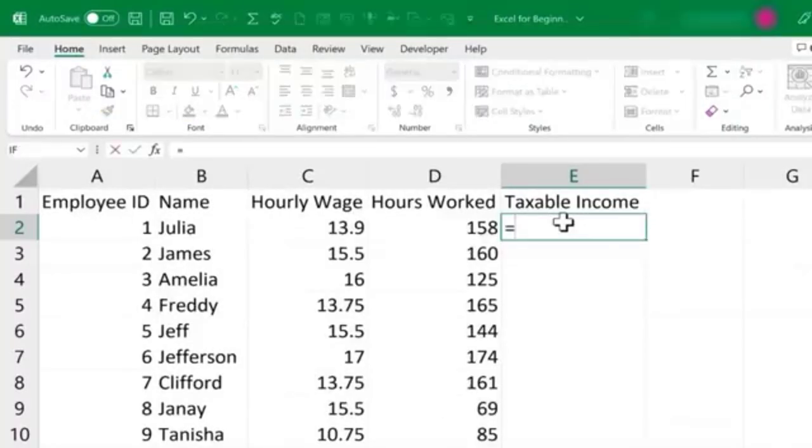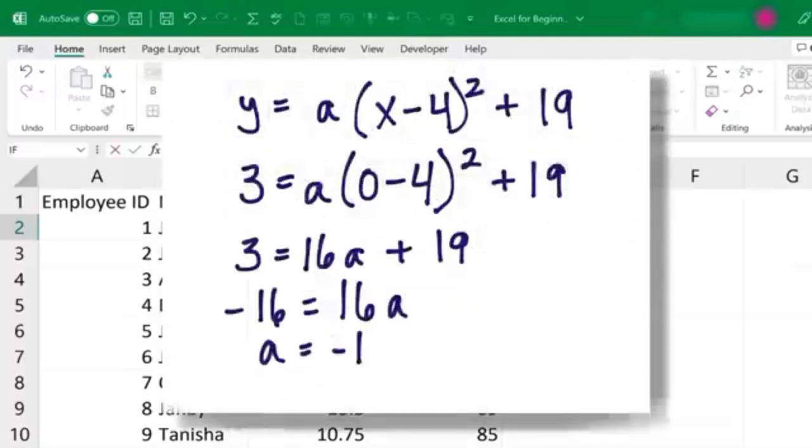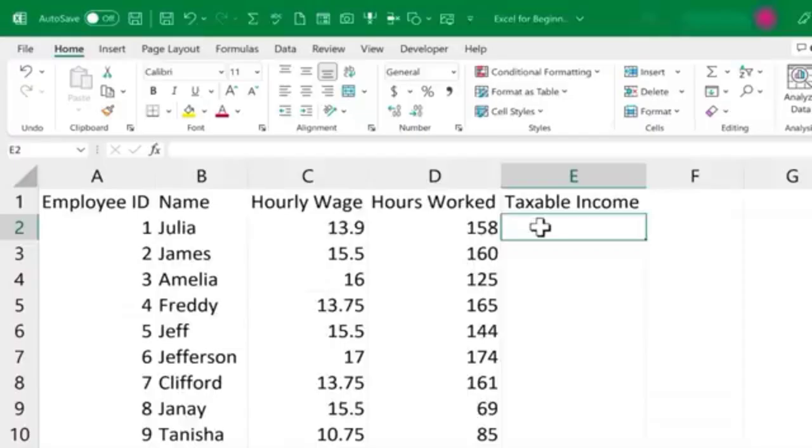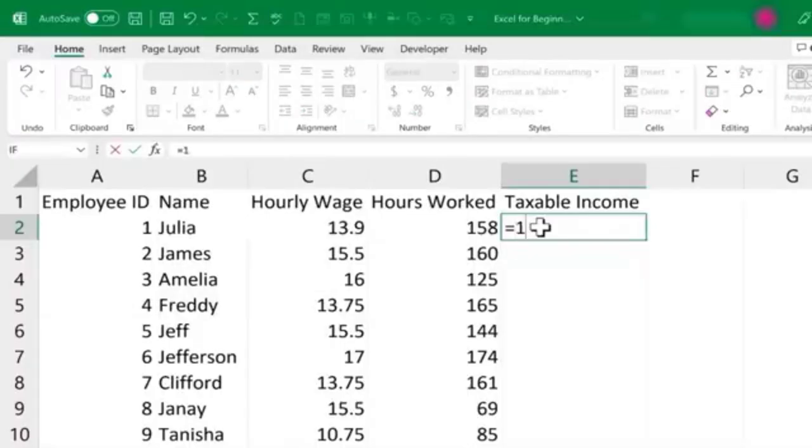When I first started using Excel, this was confusing to me until I thought about algebra. In my Algebra 1 class that I took, I remember learning about variables. And there would be formulas like x equals, and then it would be y plus 10 divided by 3 or whatever. That's basically what we're doing here. So whenever I type equals, before I type it, I think E2, and then I type equals. So cell E2 equals whatever comes next. And here I could just type in 13.9, and then I could put in multiplied by, or times. And in Excel, we use an asterisk for multiply.